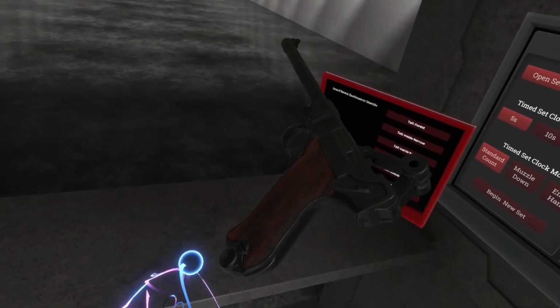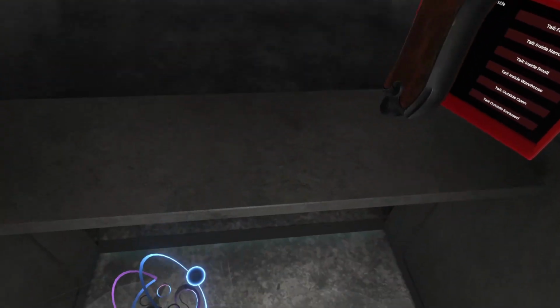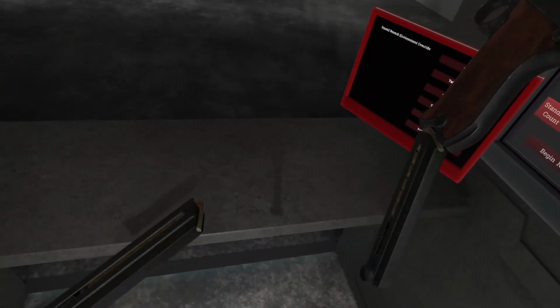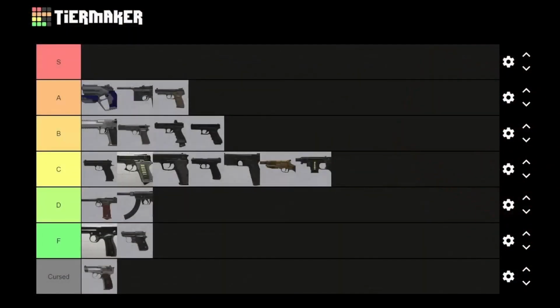Yep. Is there anything remarkable enough to put it anywhere above probably C tier? No, I would say it's definitely above the HH. I can see that, honestly. Also, real quick to go through, it also has a 32 round drum, but it's usually 8+1.